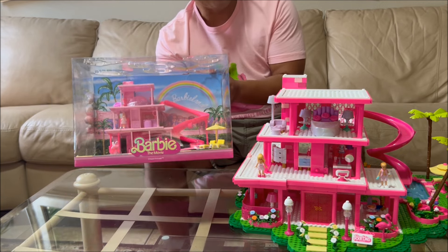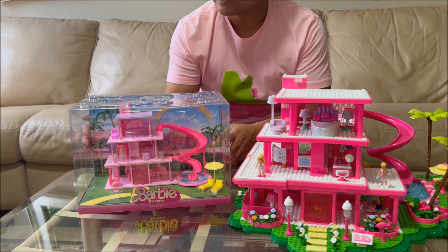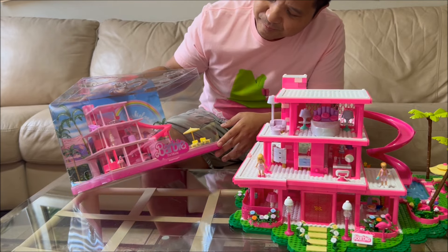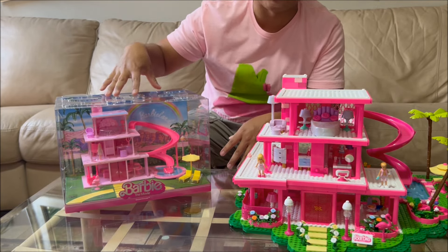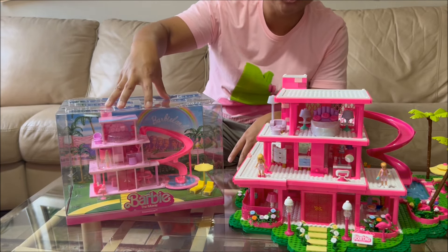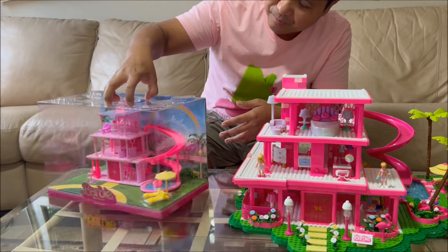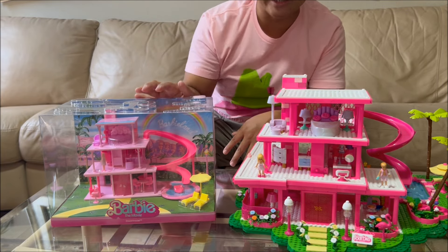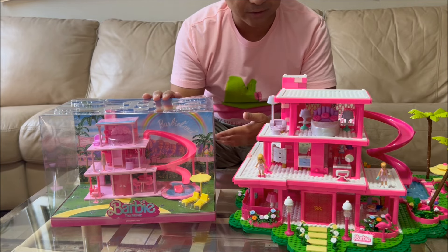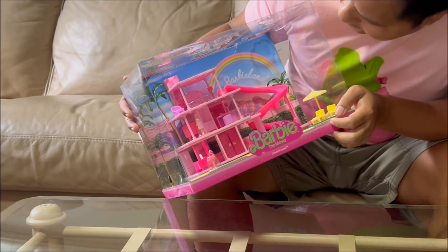The cool thing about this one is it's a lot cheaper. I forgot how much I paid — it was like 40, 50, 60 bucks, maybe. I pre-ordered this quite a while ago. It's kind of not much depth to it, but it's already built, so there's that. I like the packaging it comes with. It's ready to go, but I'm most likely going to take it out at some point — probably when I build my display case for my Barbie movie memorabilia. Overall, I'm very happy that I purchased this one.